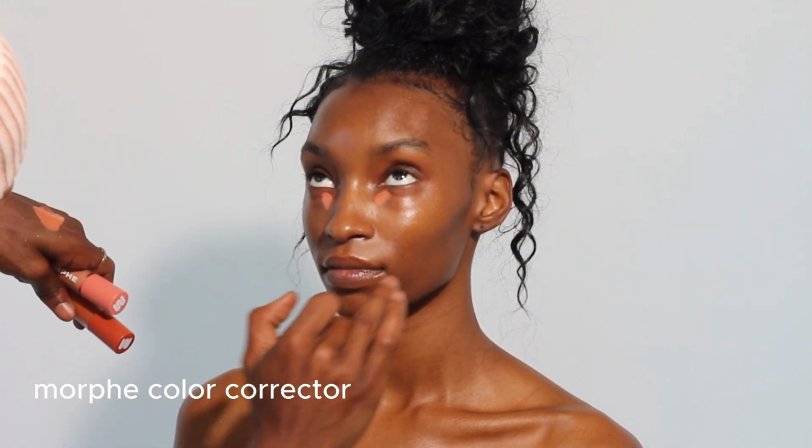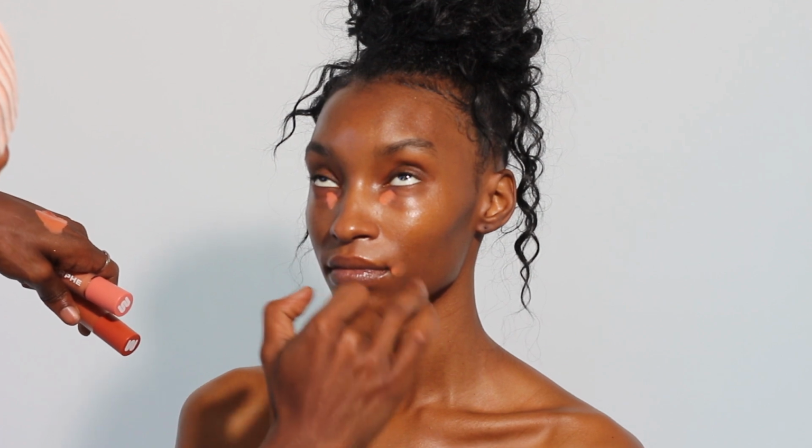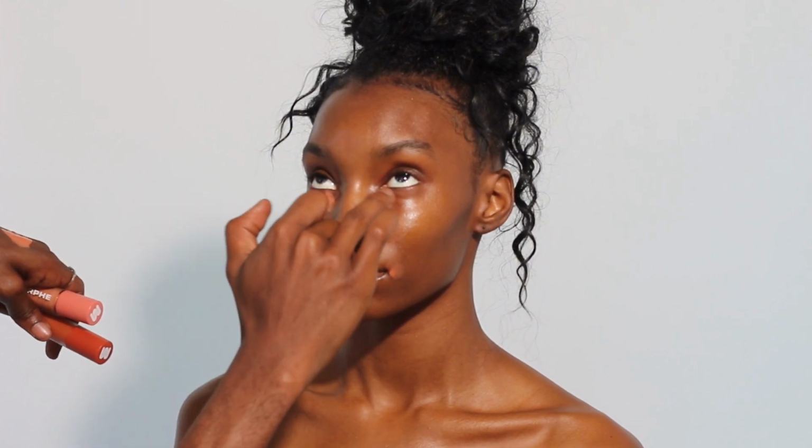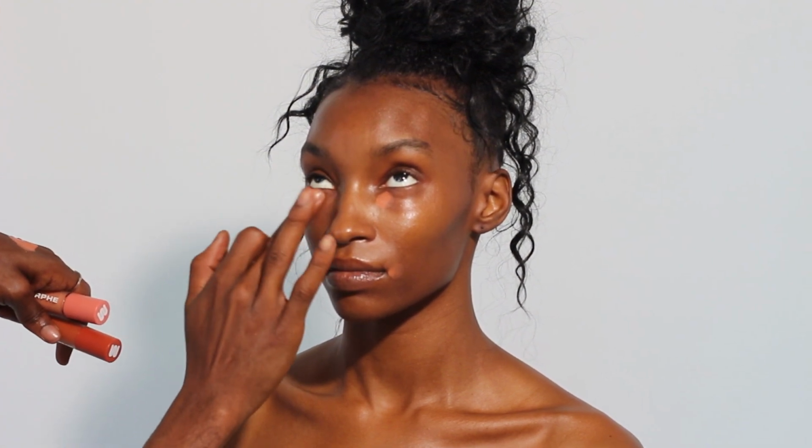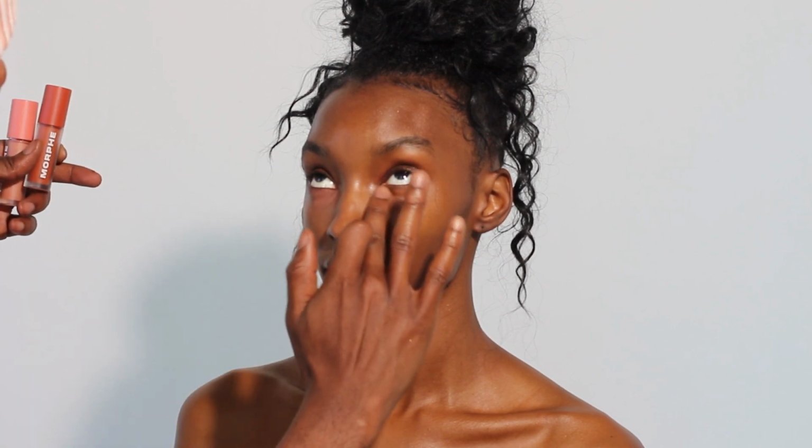And Morphe actually just launched some new concealers and color correctors. They sent this over in PR, and I was like, oh, okay. First of all, thank you so much, Morphe, for sending this over. I'm not sure how you guys got my address, but it's okay. But I said, you know what, let's give it a whirl in this video and let's try them out. I love the texture of these concealers. They do remind me of the Huda Beauty ones just a little bit. Morphe, I see what you did there.